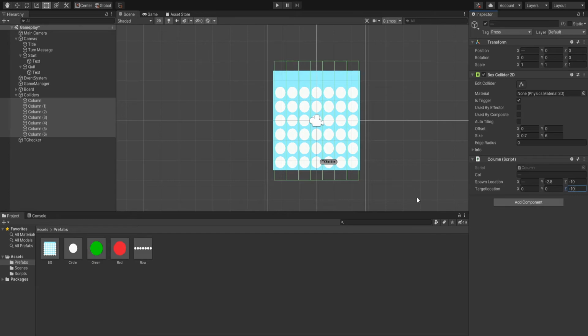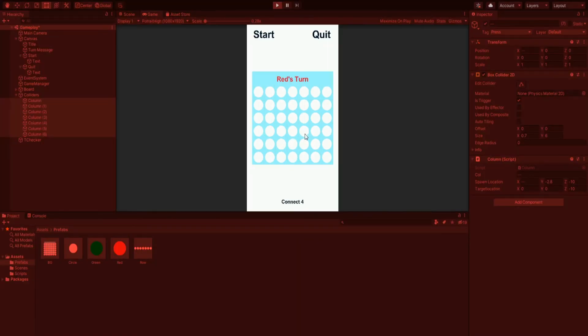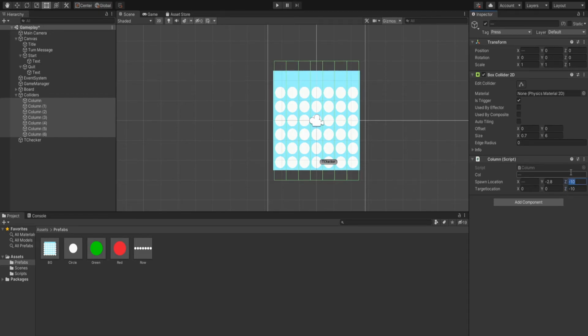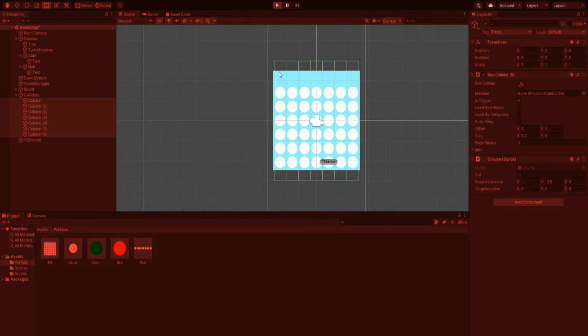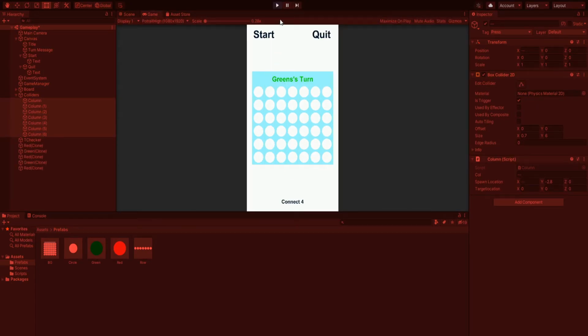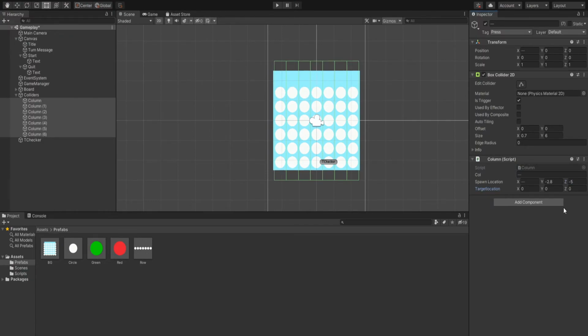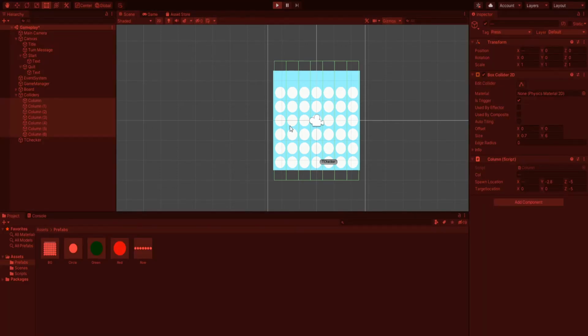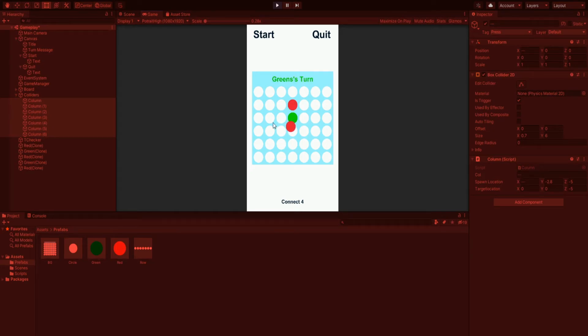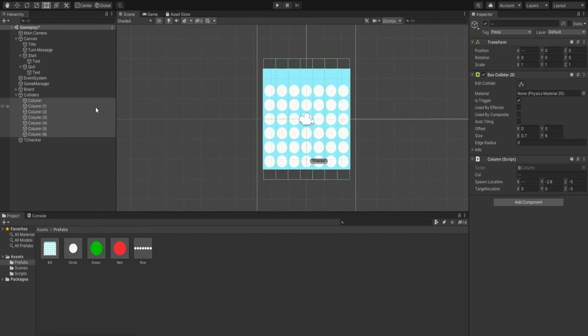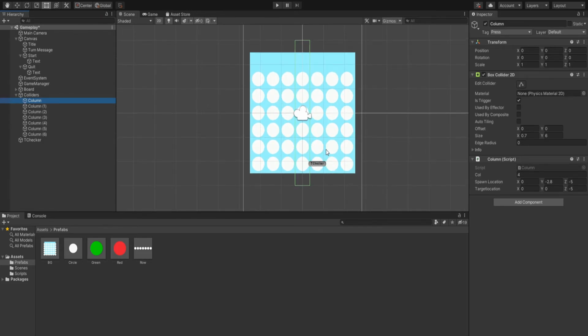Okay, the target location is, so press is working correctly. 0, negative 2.8 and negative. 0, 0 and negative.